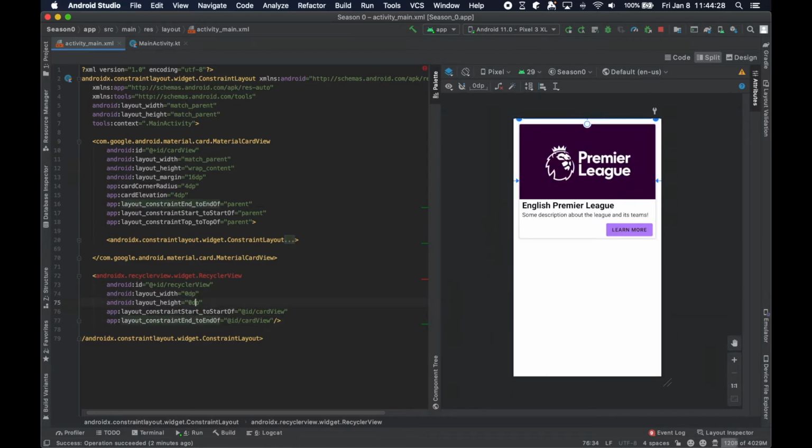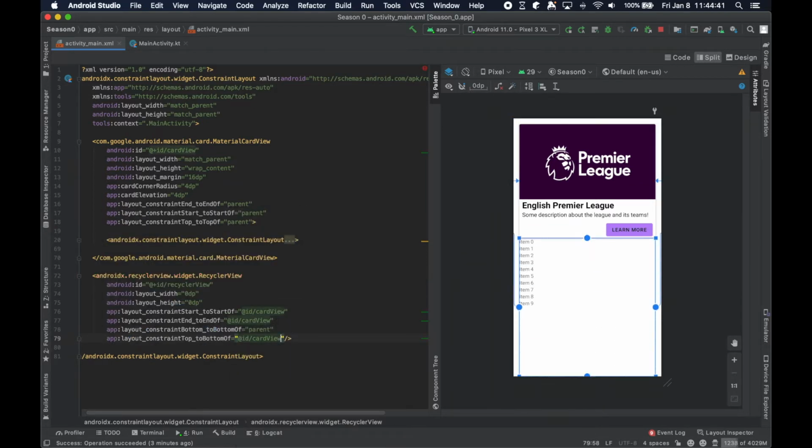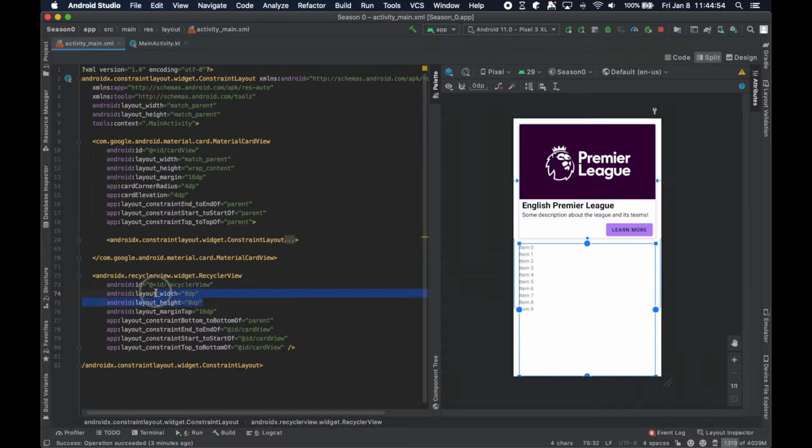All right, so now, theoretically, this thing should be nothing. Width and height are both set to 0, but we'll fix that in a second. So we're going to do bottom to bottom of parent and constrain top to bottom of card view. And so now, with a little margin top of, let's give it 16. You can now see that even though it's set to 0, 0, because of the way we've defined our constraints, we've said, begin here, end here horizontally, begin here, move yourself 16 from it, and then end here vertically.